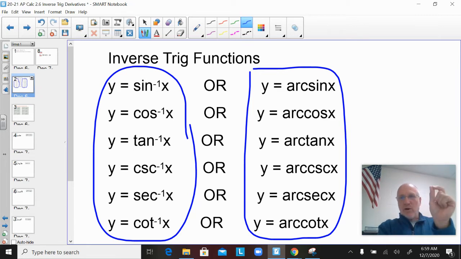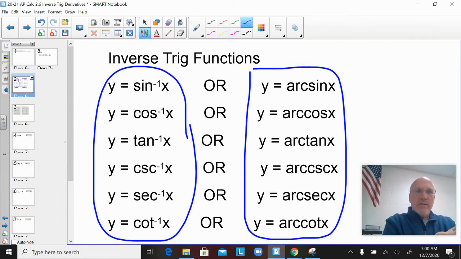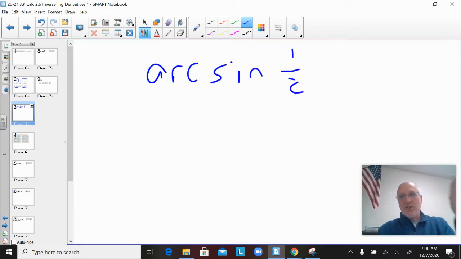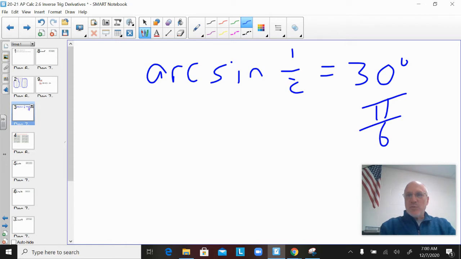When it says y equals the arc sine of x, that would be the inverse sine of x. So just remember what we're even doing here. If I asked you what was the arc sine of 1/2, that's asking you what angle has a sine that's 1/2. And if you remember your unit circle, that would be 30 degrees, or pi over 6. So that's what an arc sine does. It takes a number and figures out what angle has that. So we don't need that for today. We're just taking derivatives of the functions today.